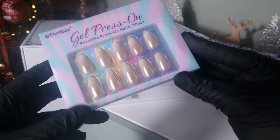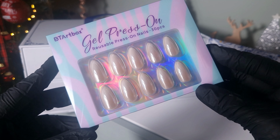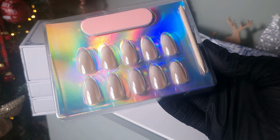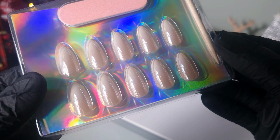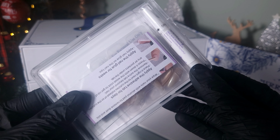So when you go on the website to purchase these, you can pick what nails you want. So you can pick the length and the design, which I find amazing, because everyone's got different style. Some people prefer shorter nails, some want medium, and some want long. So it's great that there is those options available.